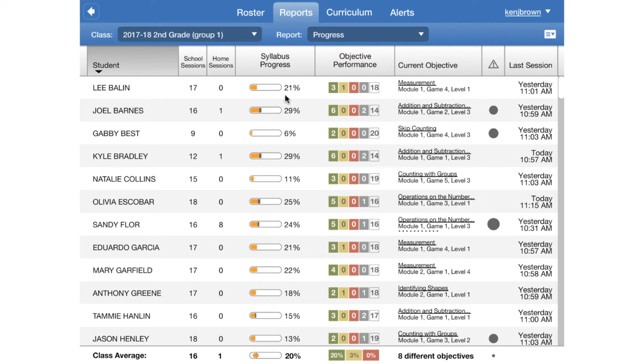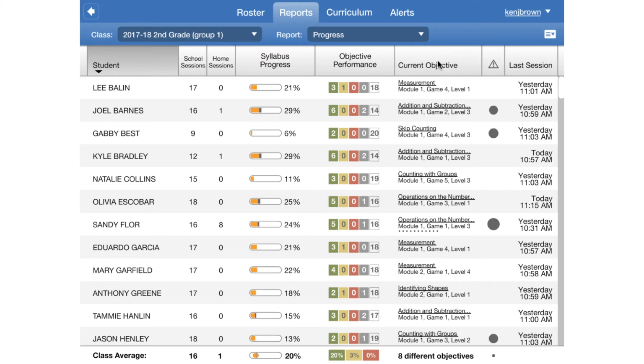Every student's journey is different and everybody works at their own pace. Don't worry too much about syllabus progress, but please be aware that if students are not saving their work properly, they do not make progress. A good way to check to see if students are saving their work properly is this last session column. If the last session makes sense or corresponds to the last time you know they were playing in the program, then you know they're saving their work every time they log off. But students who are not saving their work, their last session won't make sense. It'll be too long ago.